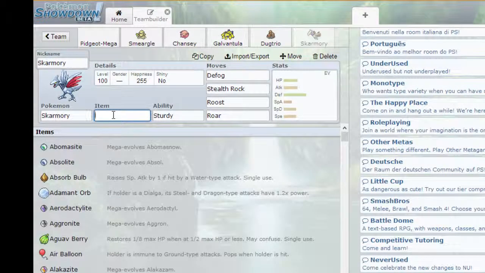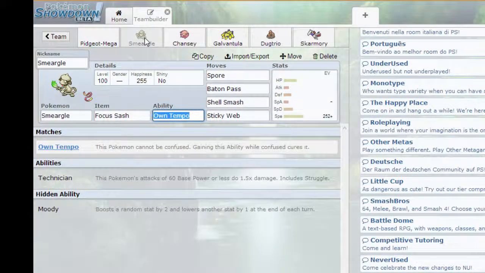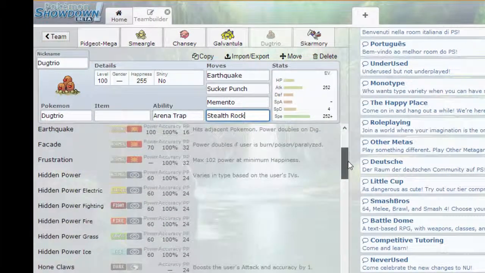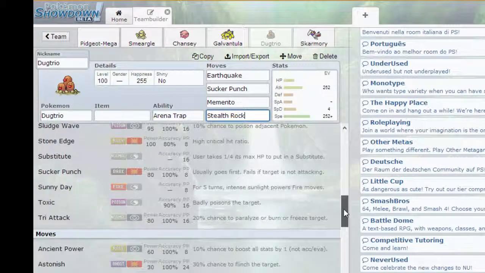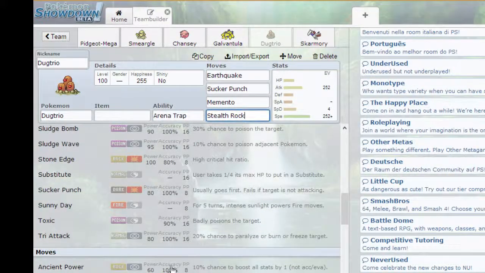Item is obviously going to be Leftovers. So I think that's the Skarmory we're going to go with. So I mean, we don't need 3 Pokemon to set up rocks, but we got 2 Pokemon to set up rocks, 2 Pokemon to set up Sticky Web. So we're going to take Stealth Rocks off of Dugtrio because Skarmory will always at least get rocks up if I get a bad switch. It will always get it up. So this means we can put on... I think this means we can put on Night Slash, but I feel like I need some type coverage here. Substitute is also good. Bulldoze is a very trollsy move.